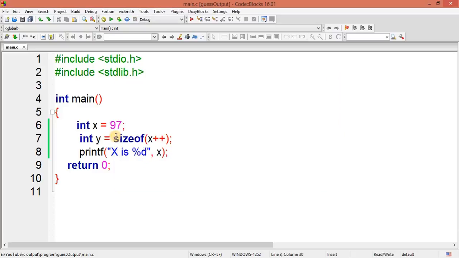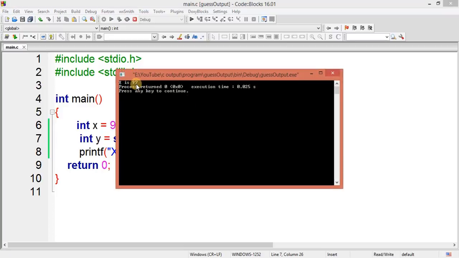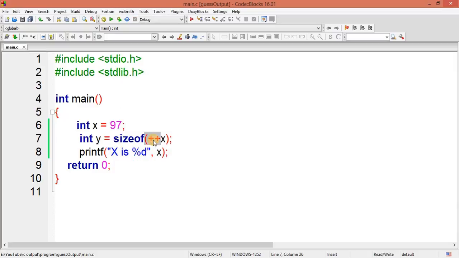So while using the sizeof operator, we cannot perform this operation, right? It's not a compilation error. It will execute perfectly fine, but it will not increment. Let me do this for the pre increment. Sorry, pre increment. Okay, so still you can see here I am getting 97, right? So basically here we cannot perform any kind of operation inside sizeof, because we are going to find the size of a variable.